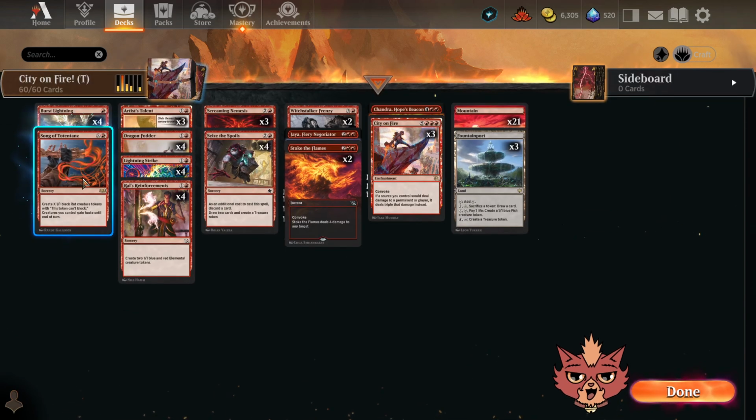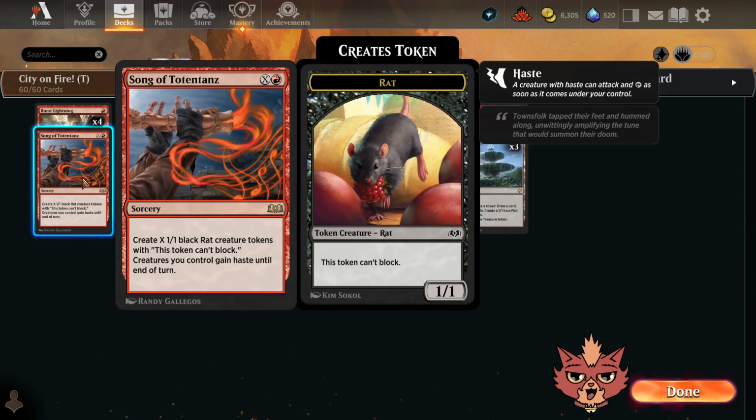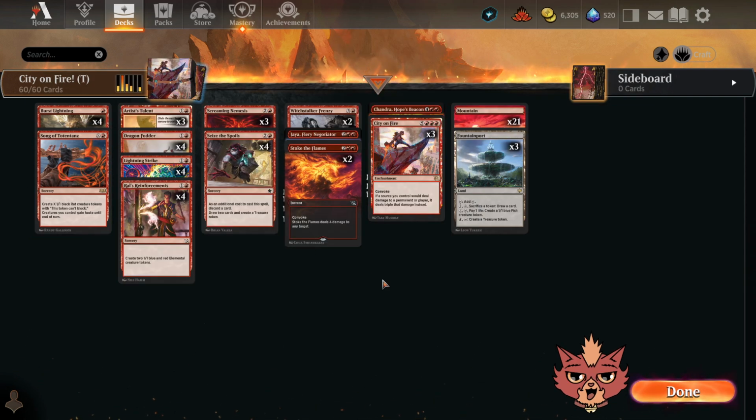One of the things about the song is the fact that it just has that bottom ability. Creatures you control gain haste until end of turn, so you could do like X is 0 and just 1 red mana gives all of your creatures haste, which is something I overlook very often on this card, and that could actually work in certain builds.